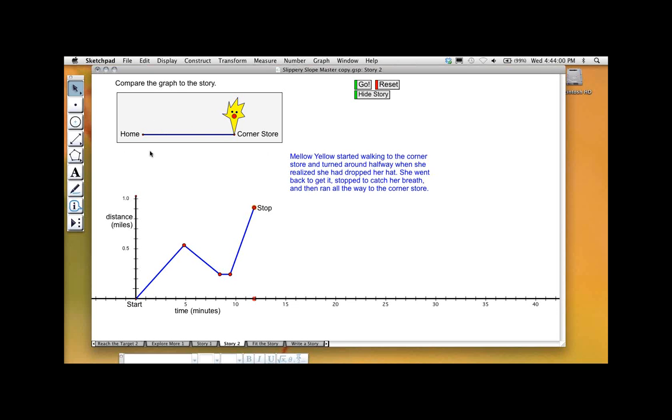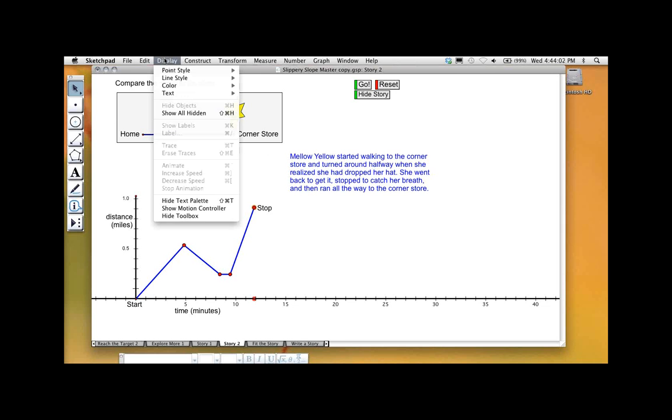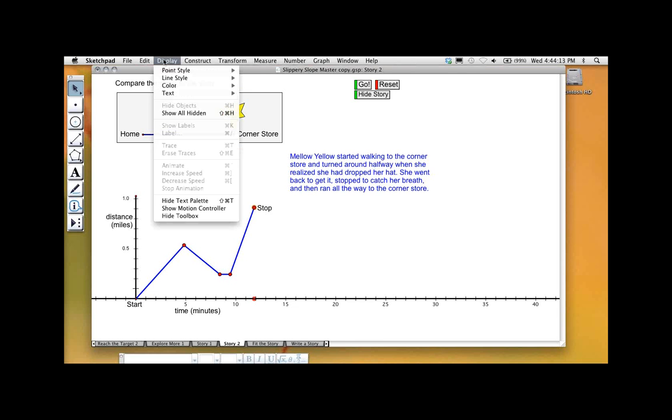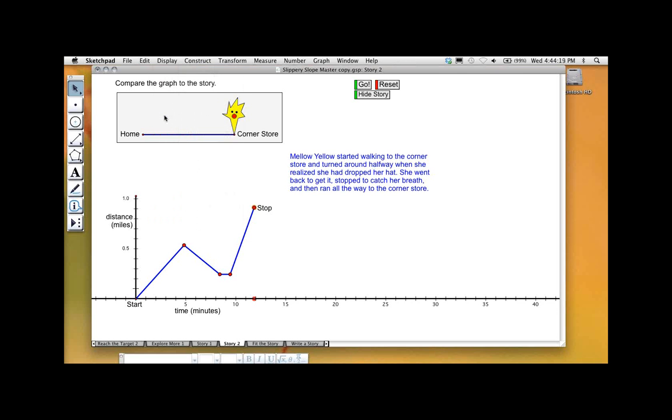Why don't you show the details of how it was constructed. Should I show all? Show all hidden. Okay. So when you're really curious about a neat sketch and you want to get a sense of the complexity, one thing you can do is to show all hidden, and this will show all the objects that were used to construct the sketch.